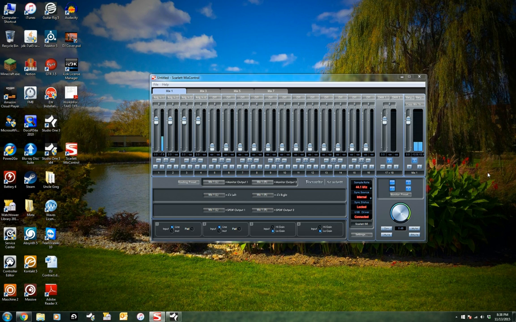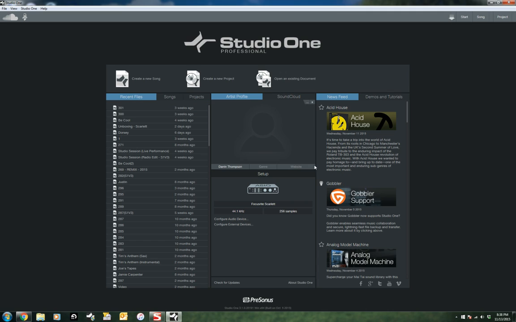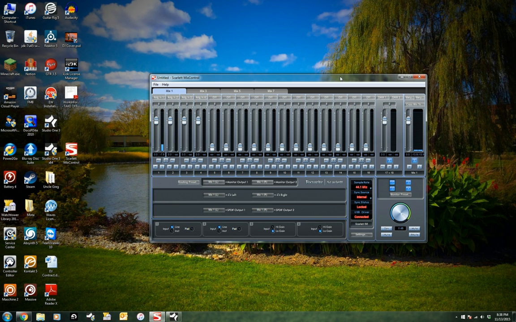So basically, the issue that I was having with my machine and trying to use my audio interface is when I set that as the audio interface for my DAW here, Studio One, I could not get any playback. When I hit spacebar or even hit the play button, it was like the button was broke. The cursor wouldn't move. It just would not play back. And then I even tried to use my audio interface for system audio overall on my Windows machine itself, and literally YouTube videos would not load and play. None of my MP3s would play on my computer. I was just terrified because I just got this thing. I know it should work.